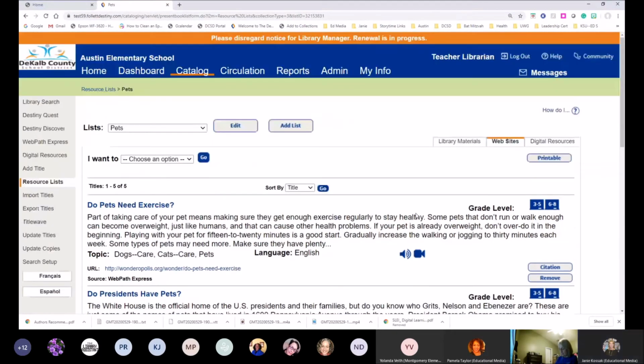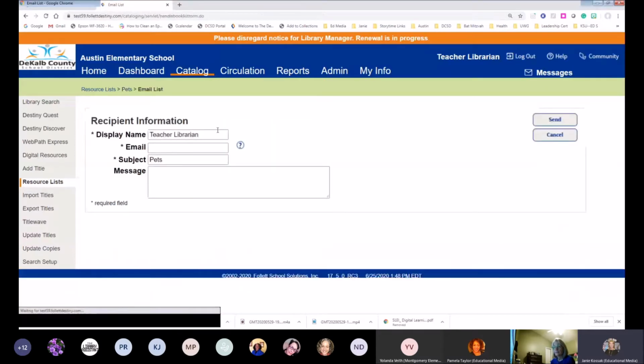So that is an easy way for you to create a resource list, and then you can share it. You can save it as a text list, which may not be great in terms of access, but if you wanted to be able to share it, that would be one way that you could do it. You can just email the list, which is my favorite.